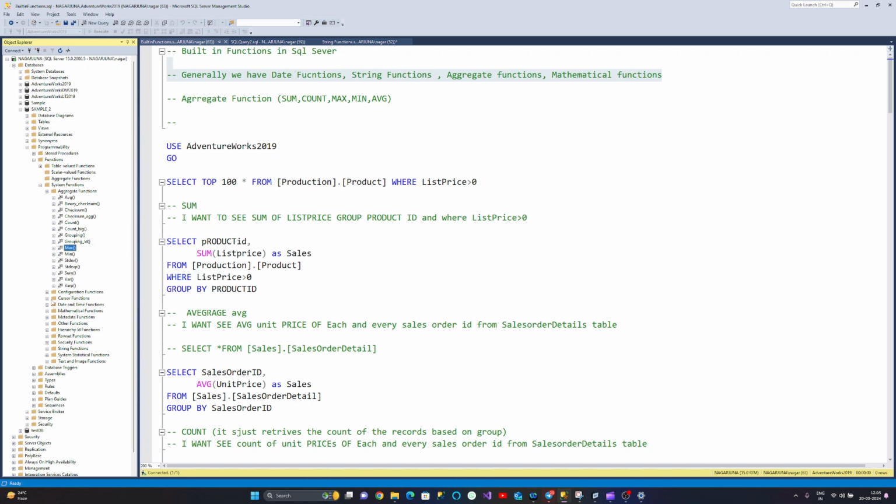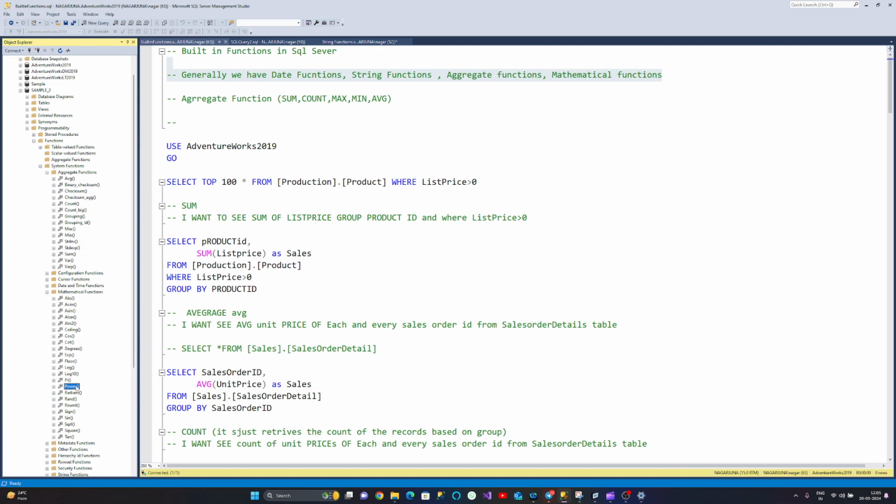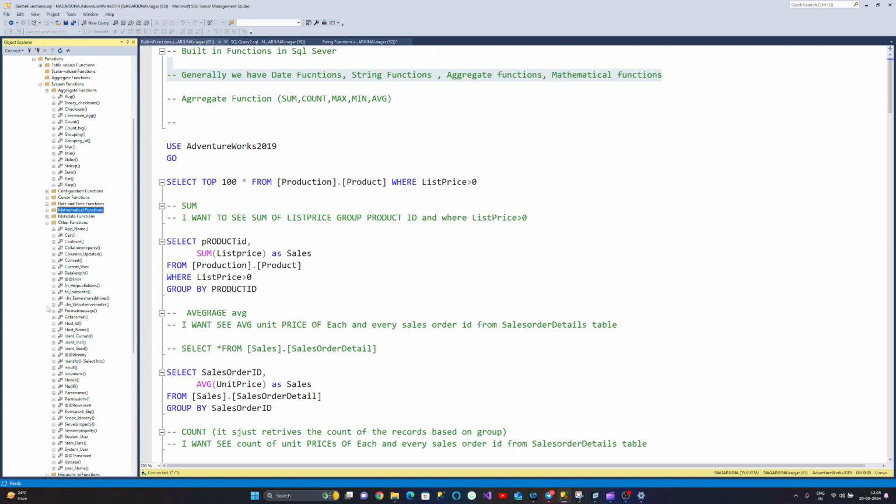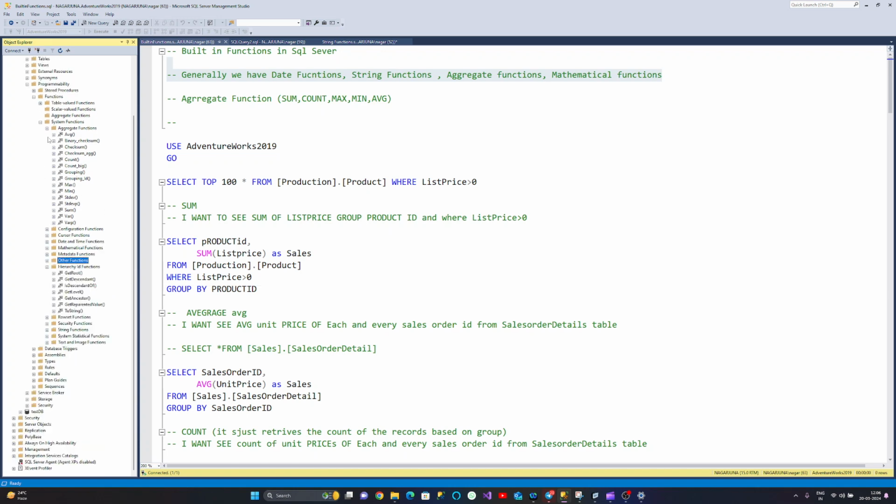So those we used, and not only this, if you go to date functions, there are date type, getdate, datepart, datename. These are all built-in functions, guys. We even have mathematical functions also. I think we are not using mathematical functions anywhere in real time, but if our use case is related to mathematics, we can use them. Even under other functions, there are cast, coalesce, and others also available. We will discuss them one by one.